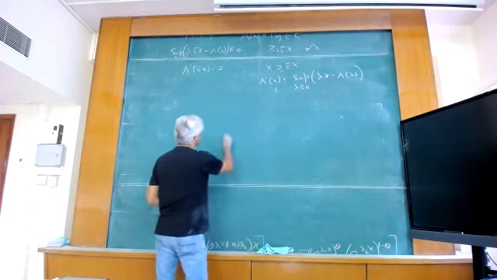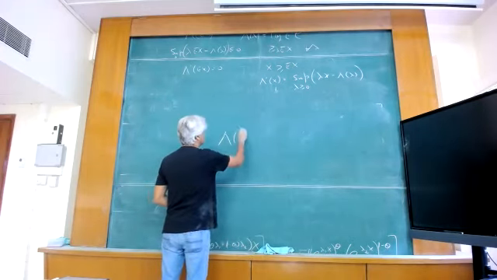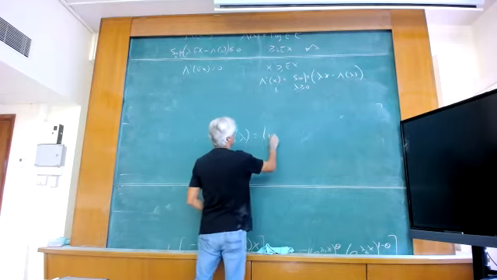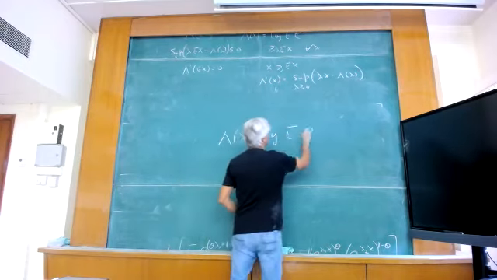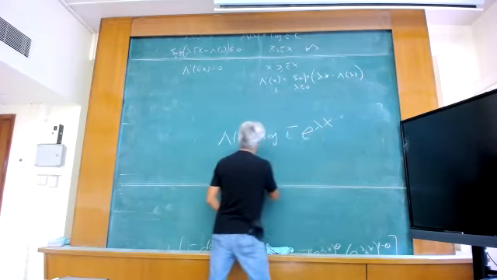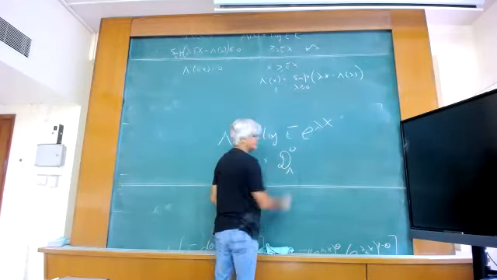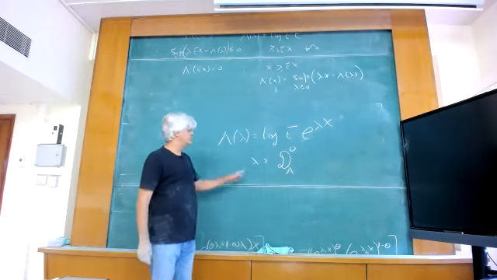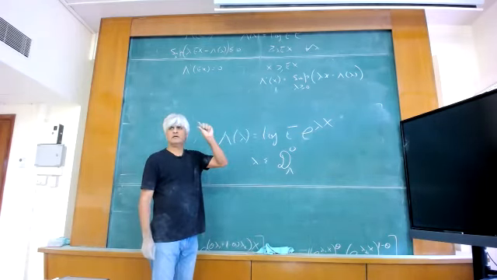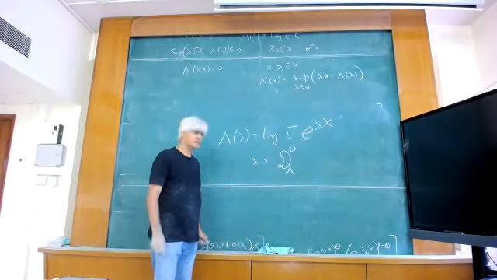Let's look at the log moment generating function Λ(λ) = log E[e^(λX)], with λ lying in the interior of the domain of finiteness. So there is a neighborhood around this λ where your log moment generating function remains finite.